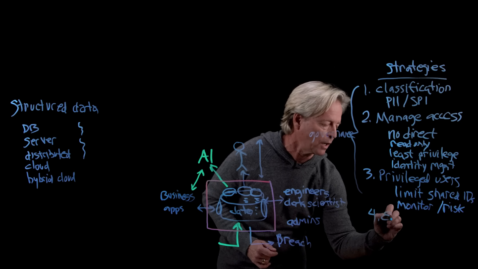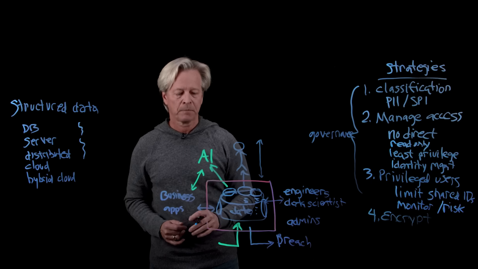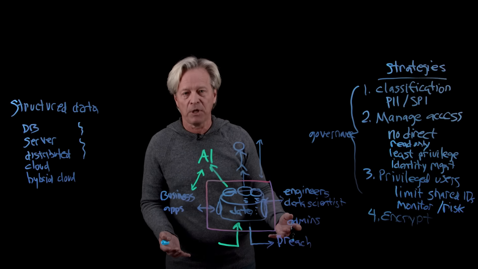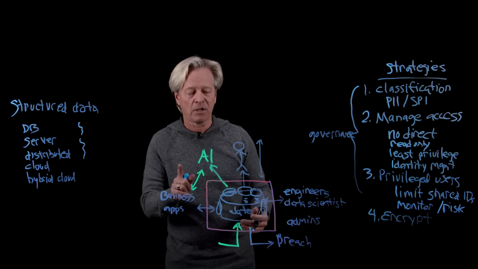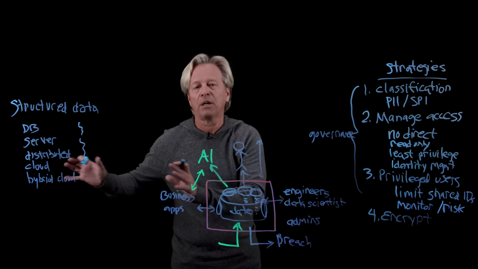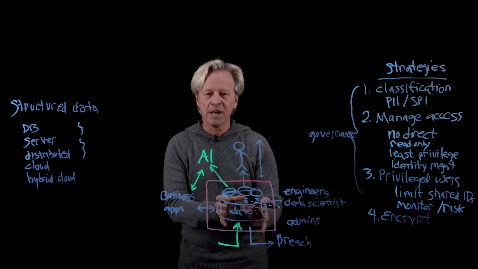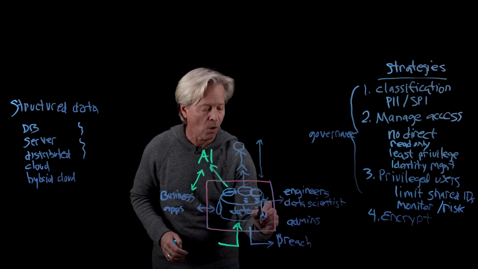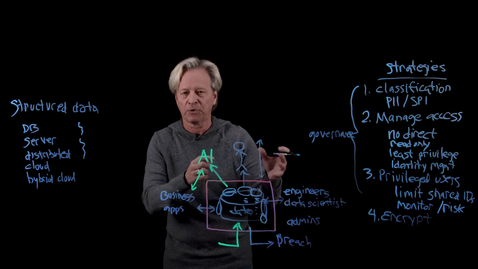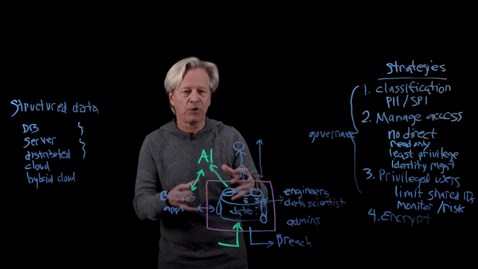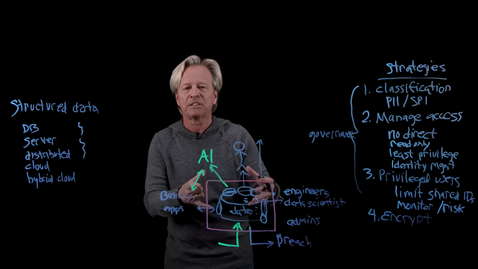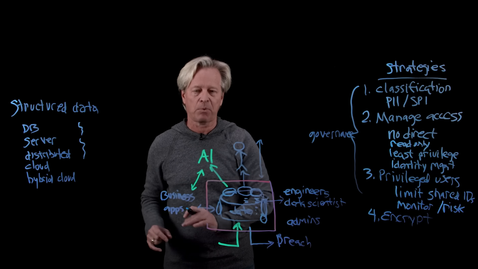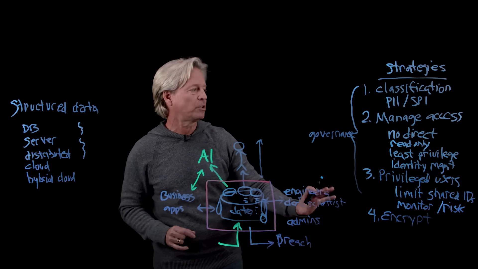The next strategy is to encrypt your data. If you encrypt everything, then if there's a breach or something gets stolen, there's a better likelihood the data will be useless because they don't have the keys to unlock it. That's an important point: make sure the keys you have are independently or third-party managed. Your admins shouldn't have the keys to unlock the data. Admins can have a special role that lets them build structures, tables, and objects, but they can't see or manipulate data. If they do access it, that data is encrypted. If they also have the keys, they can unlock it — which is why we want to separate that out. Encryption is a very important topic when it comes to protecting data.